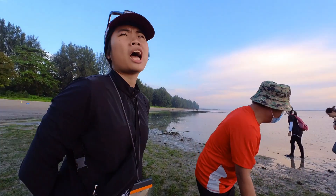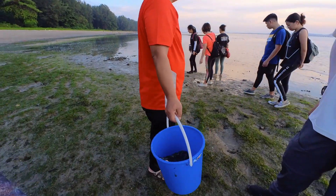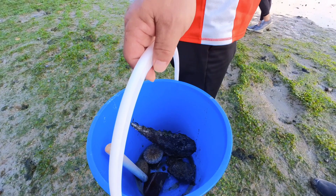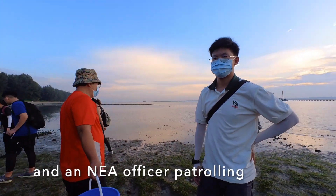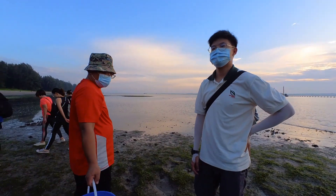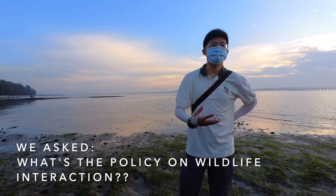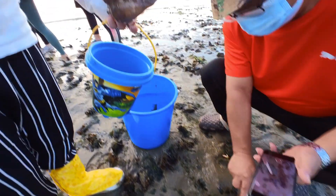Uni? No, I think they have been bleached already. But why? No, these are white sea urchin. Why are you guys collecting it then? I don't know, we're searching it out. He's just collecting to look first and later put back. You are from National Parks? So we encourage everyone to return them. You can observe, but don't keep for too long — encourage them to put it back. That's a big one!